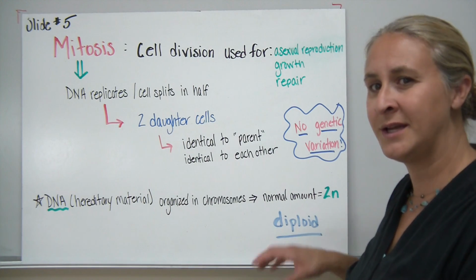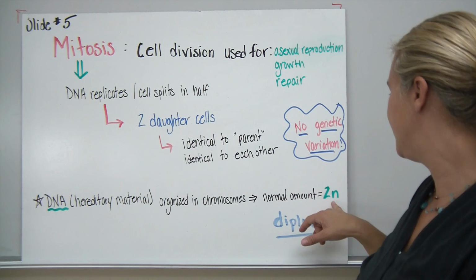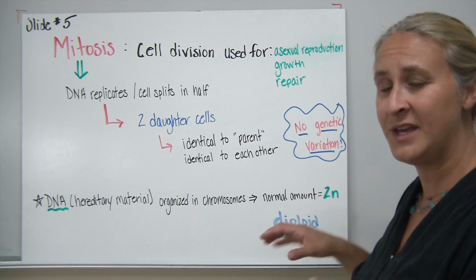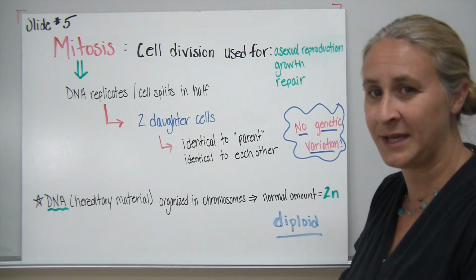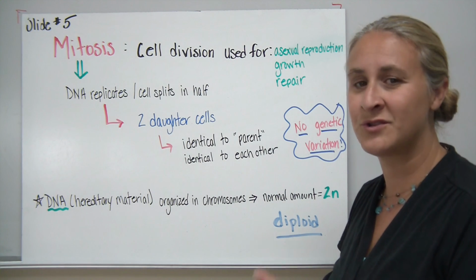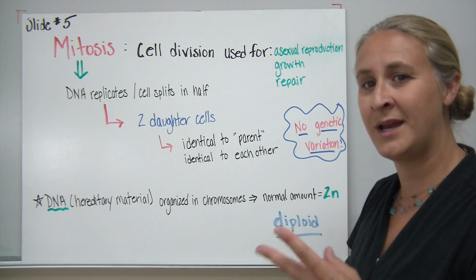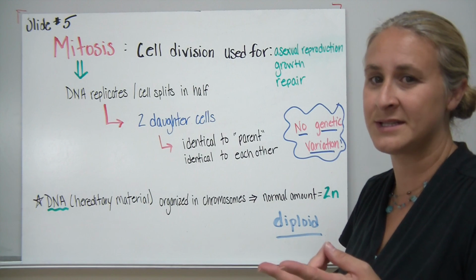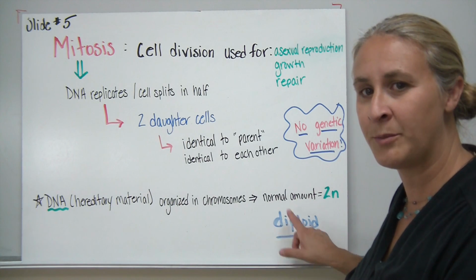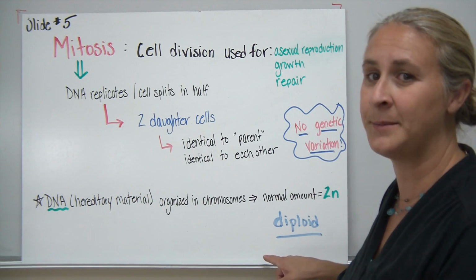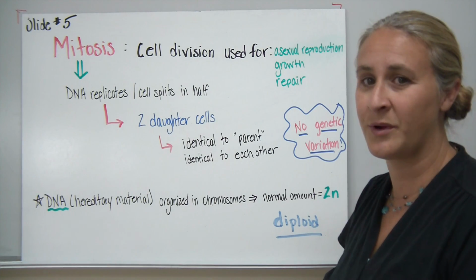Our normal amount in a regular body cell would have what we call 2N chromosome numbers. So N represents the number of chromosomes that we have, and it just so happens that in our normal body cells, we have 2 copies of each of those types of chromosomes. It happens in humans. We have 23 different types or kinds of chromosomes, and we have 2 copies of each. So our 2N number happens to be 46. We have 23 types of chromosomes, 2 of each to get 46. We also call this number the diploid number. Remember, again, di means 2, meaning we have 2 copies of each type. This is going to be important as we talk about the process of mitosis and eventually when we get into the process of meiosis.